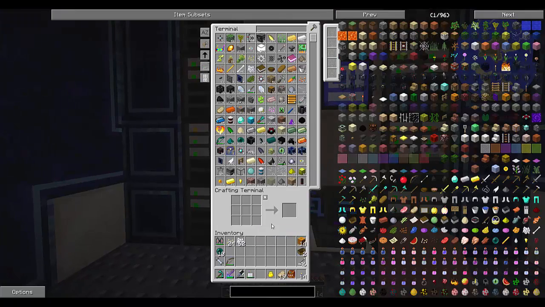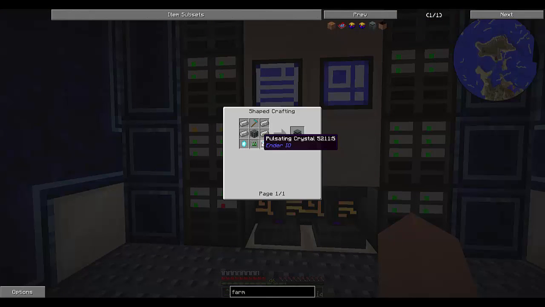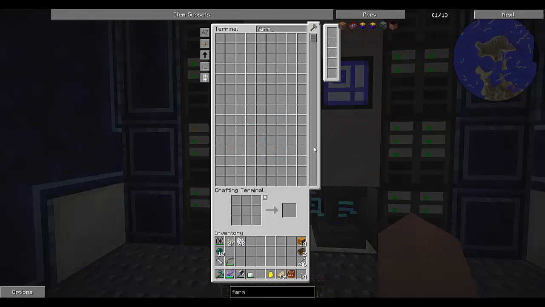Throw those back in the network, and then a farming station. So this isn't too bad after all. What else do we need? We need a diamond hoe. I'm pretty sure I don't have one of those yet.